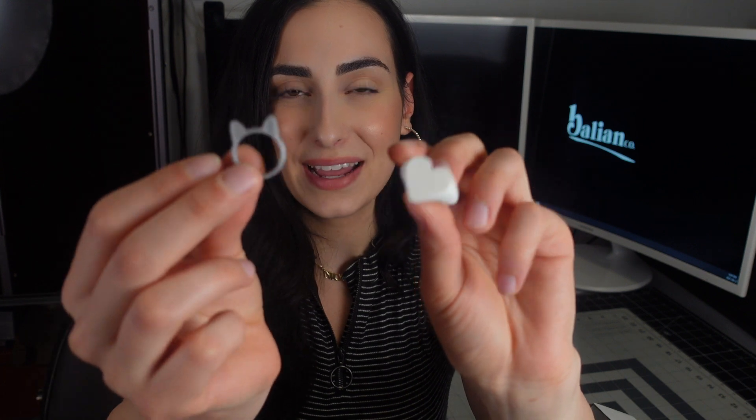I want to make jewelry, keychains — everything that's trending around resin — and try it out for myself, but I want to put my 3D printing twist on it by making molds of my 3D prints. I happened to print a few things, starting with N's because my name is Nicole. I also 3D printed some rings — this little kitty ring was one of my very first 3D prints, which I found on the floor of my room. It has sentimental value since it was one of my first prints made on the Prusa.